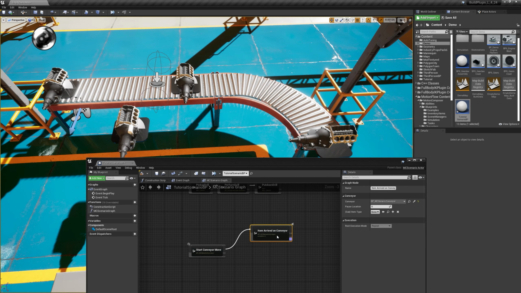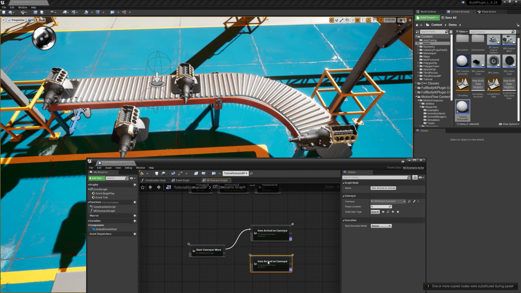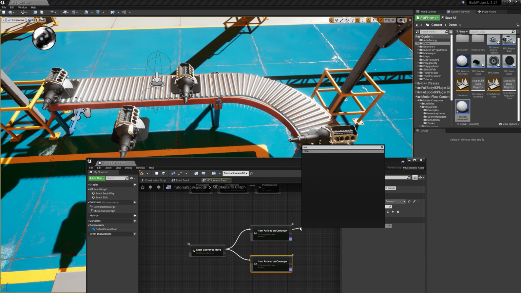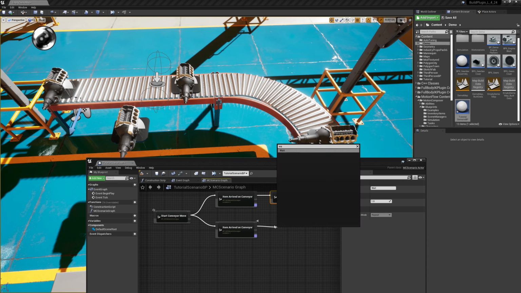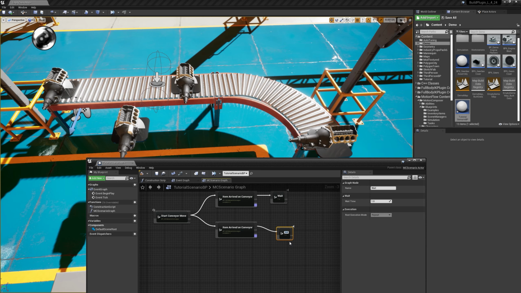And if you want another one of these, I'm going to duplicate that, and then we can select that here too. And for this, I'm going to select pause location 1, which is this one. So it will give us execution for when the item arrives at this node. So every time an item arrives here, the conveyor will move again. So let's demonstrate that by adding a wait node. We also provide a wait node. So let's say we want to wait for 1 second, and then we want it to move on. Similarly here, we want it to wait for 1 second, and we want it to move on.